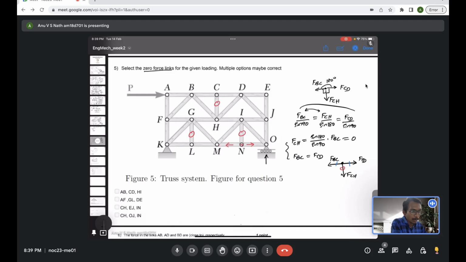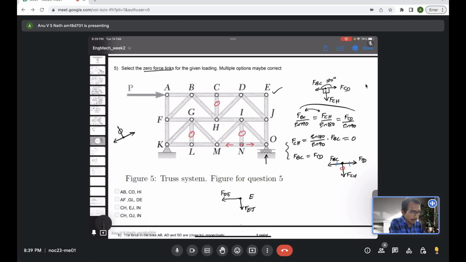So if you see joint E, remember where zero force members can appear. One is this kind of a setup, then this will be a zero force member. Both will be equal and opposite. Now another joint I am saying is E. If you see joint E, it has two components acting like this. So we have FDE here and FEJ here, only two forces. There is not a third force, only two forces are here.